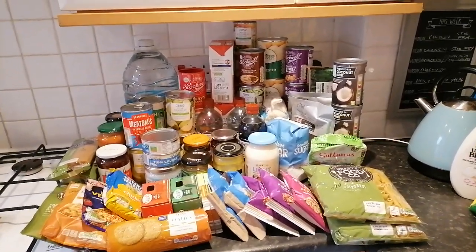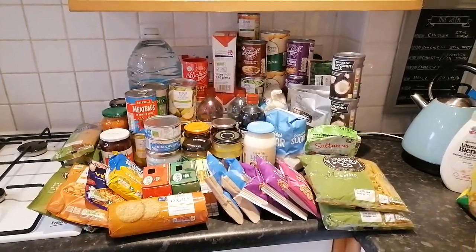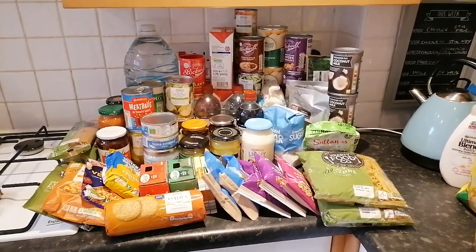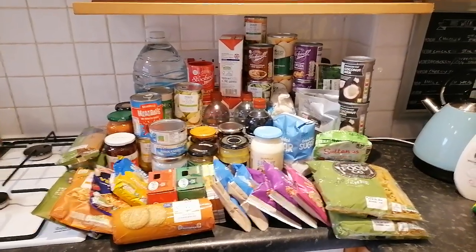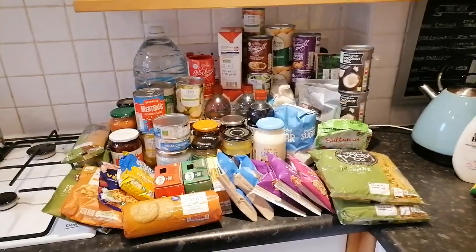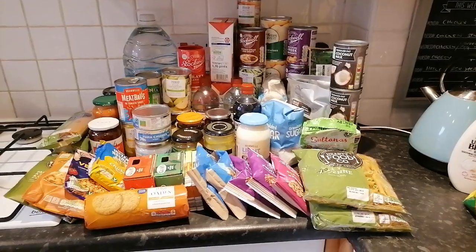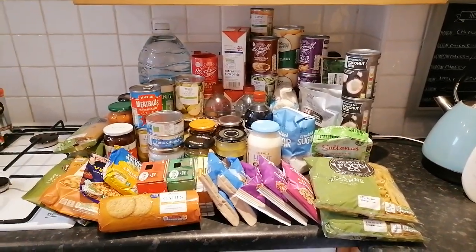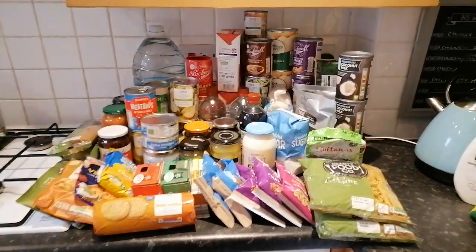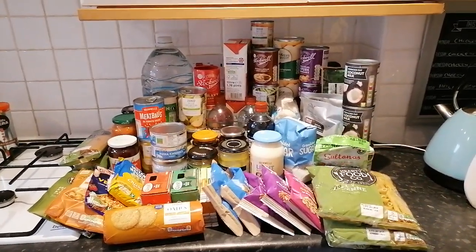It's something everyone in my family has always done. Mum always had a stash — an extra pantry cupboard full of spares. When I was younger we used to have blackouts because it's a really rural area, and we'd have the water cut off for three or four days if there was a burst pipe because it would take so long to get fixed. Both of my siblings have extras and spares of everything, and I've always made sure that even when I've had no money, I have always had food.